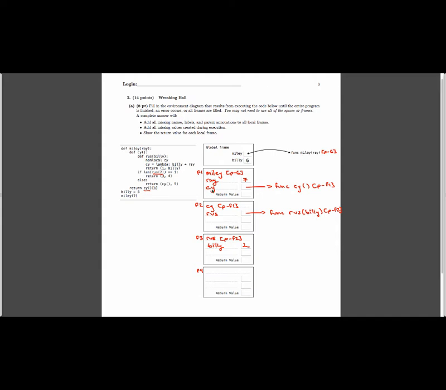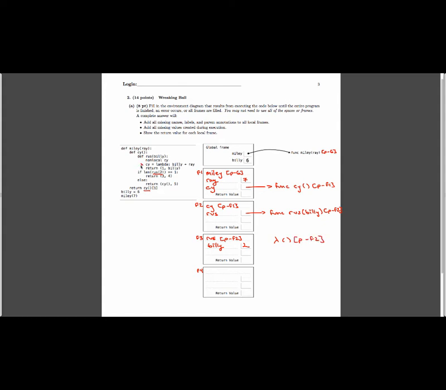So we're going to change this cy to be a lambda, which takes no arguments and returns Billy plus Ray, and is defined with a parent of frame 2. So let's call this a lambda, with no arguments, parent frame 2.